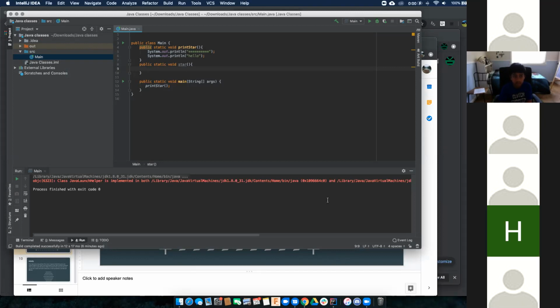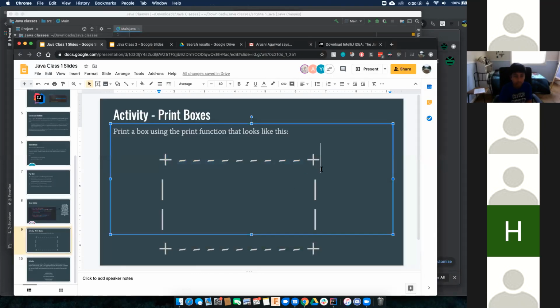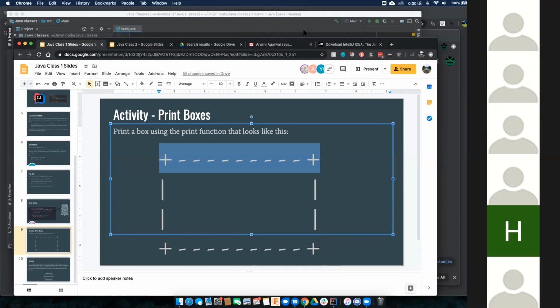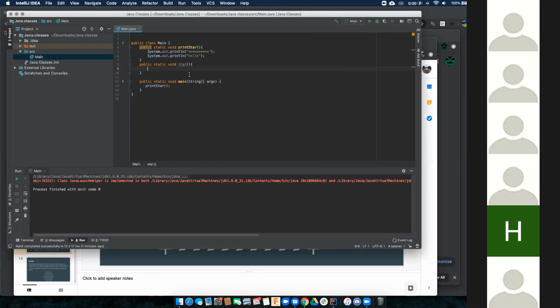Remember the box that we wanted to create with plus, dash, dash, dash, plus. How would we write the code for this if we didn't want to have to rewrite what Satyam has highlighted more than once? I would make a method called box top, and then I would make that plus dash dash dash dash and plus, and then I would call that method again when I wanted to make the bottom part of the box. Wait, couldn't you create a box function and then call box top and box bottom in order in that function, so you have one line in your main?